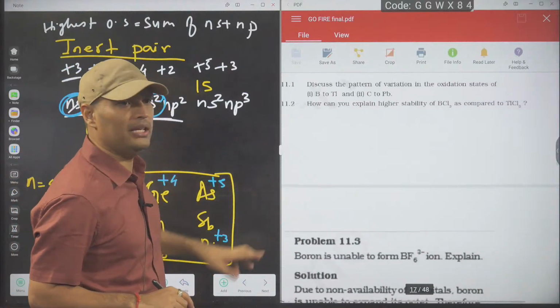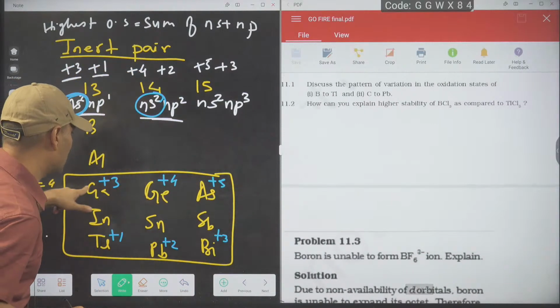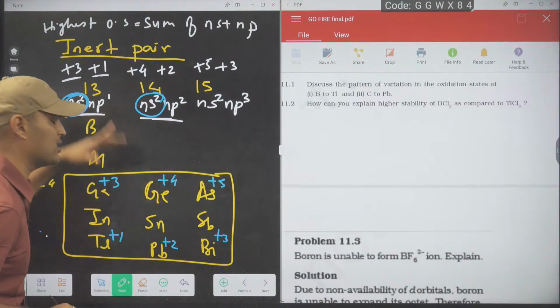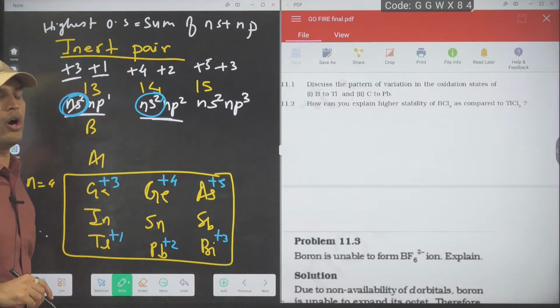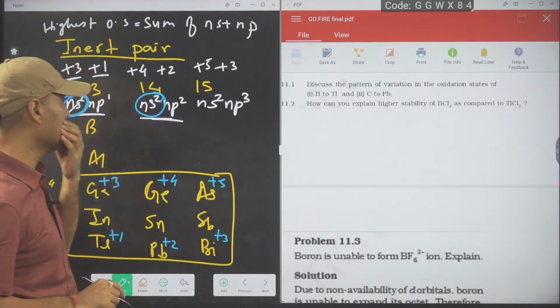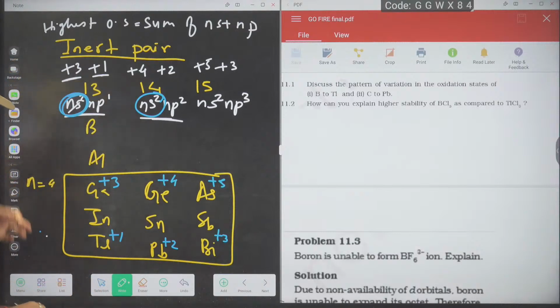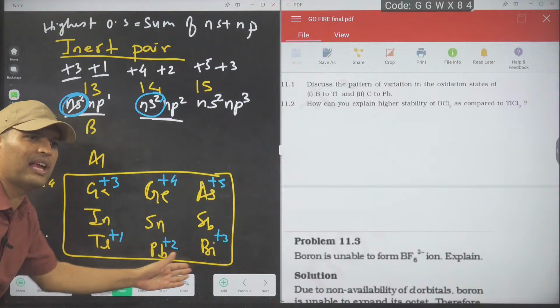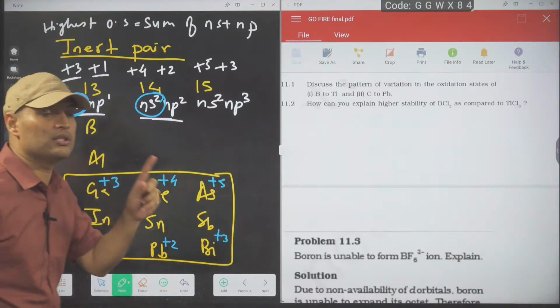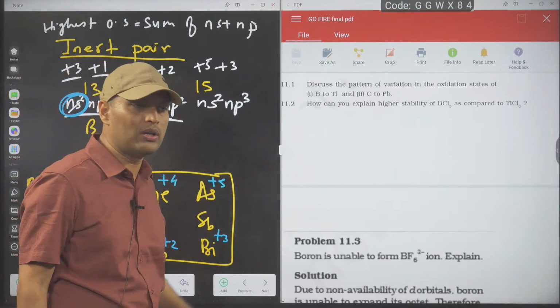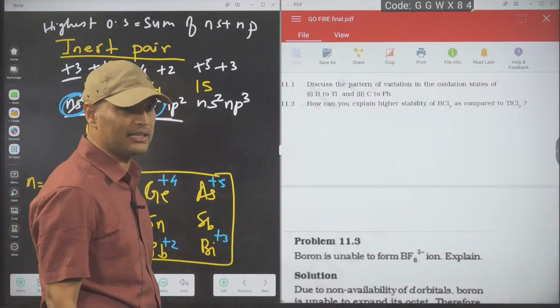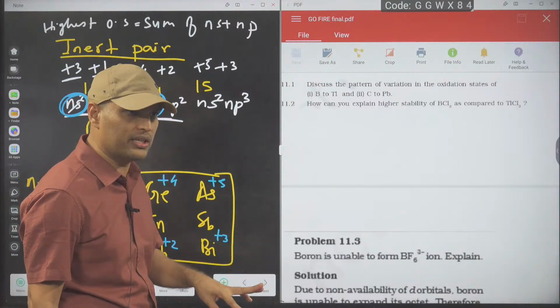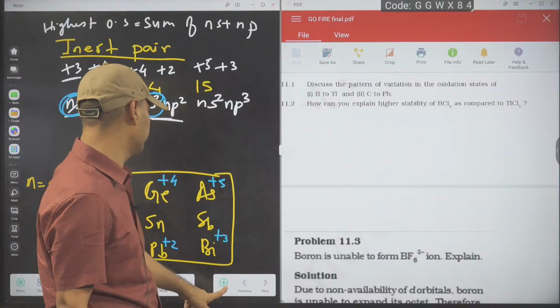So can you tell me, does the stability of the high oxidation state decrease down the group or increase down the group? You will say, sir, clearly visible, it decreases. Here plus 3, plus 4, plus 5 is very difficult. Acha, this point is opposite in the d block. One question came, I will tell you at that time. p block, d block, opposite case. The question came in your paper.